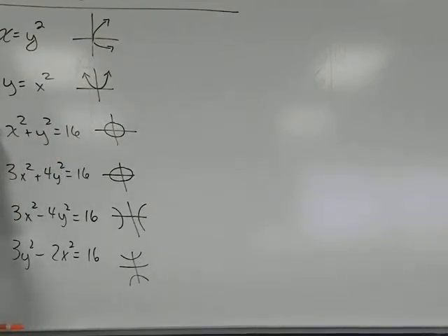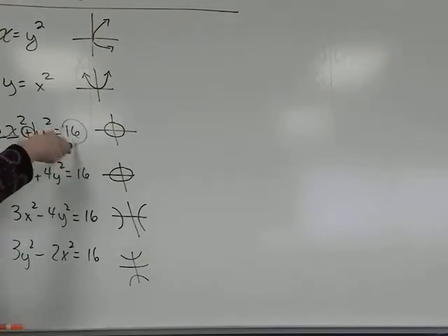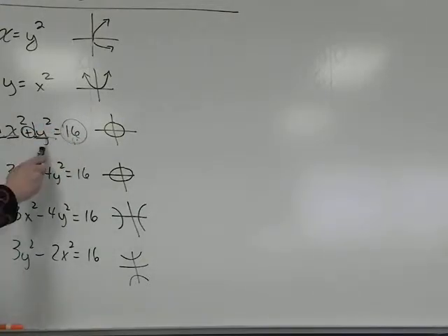The next conic section is the circle. A circle has an x squared and a y squared. They're both positive with equal coefficients. So both of those just have ones in front, but any equal coefficients of the x and y squared that are positive will be a circle. And the number on the end, if it's a positive number, that represents the radius squared. So this will be a circle at the center, at the origin, with a radius of 4.